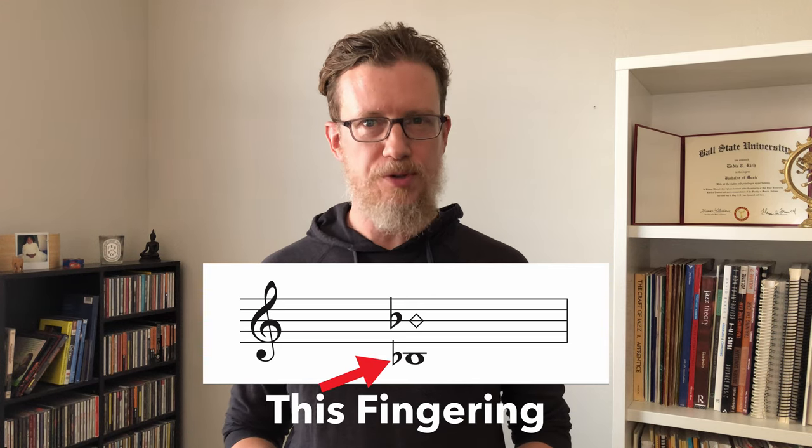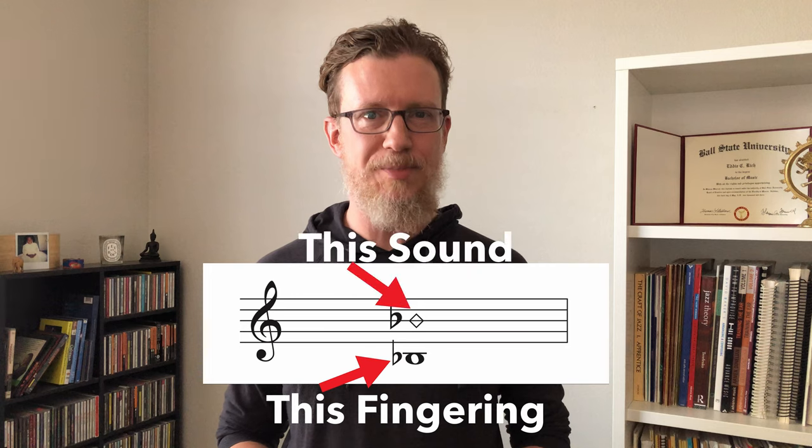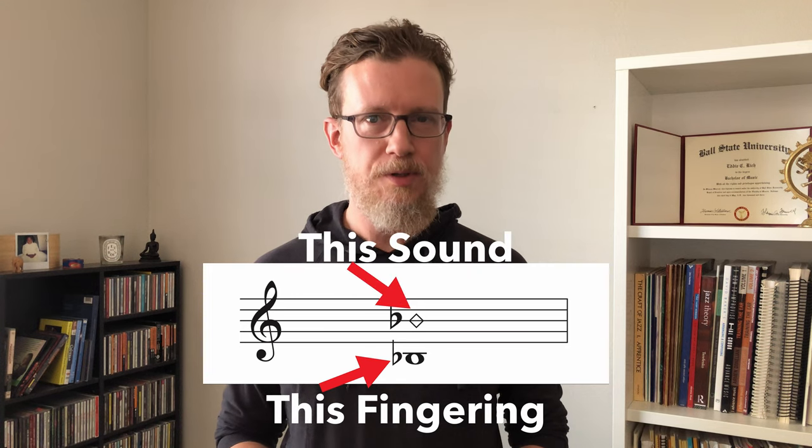For these overtone exercises, you'll see two notes stacked together, and you'll use the fingering of the bottom, round note, to produce the sound of the top, diamond-shaped note. The first exercise in this video is similar to the exercise in the overtone exercise number one video. You'll play a note with the octave key, remove it while holding that same pitch, and then add the octave key back at the end.